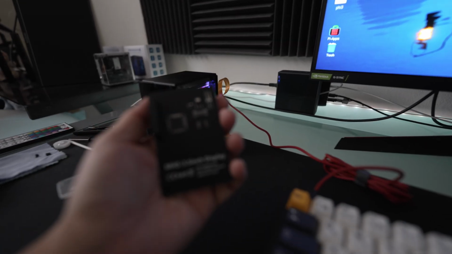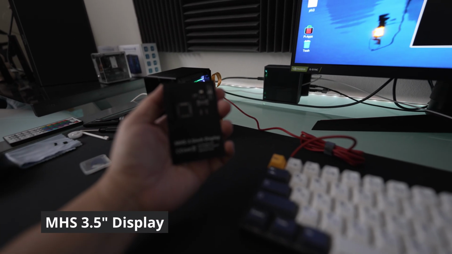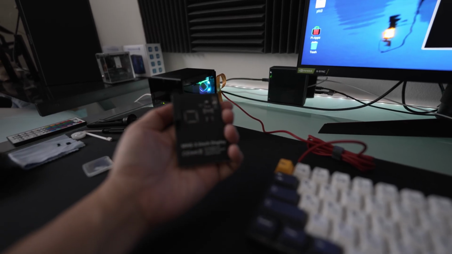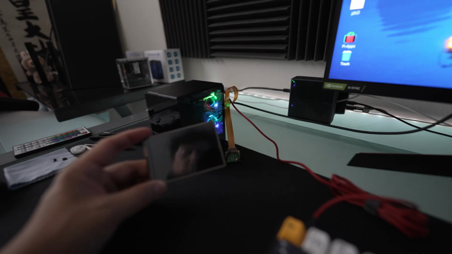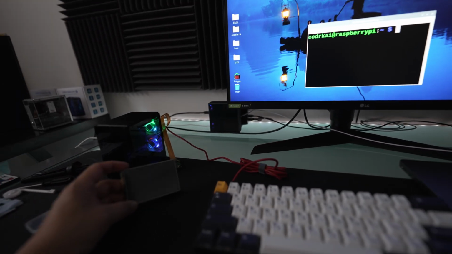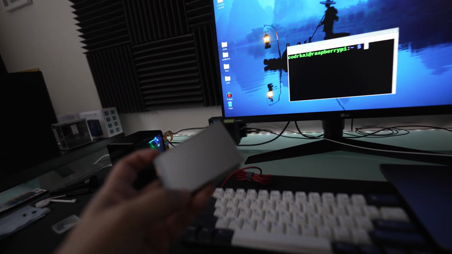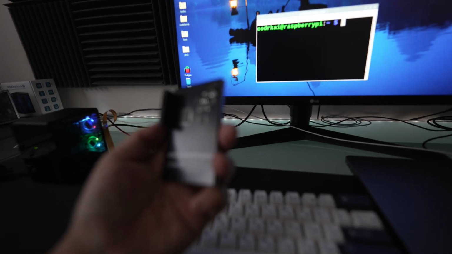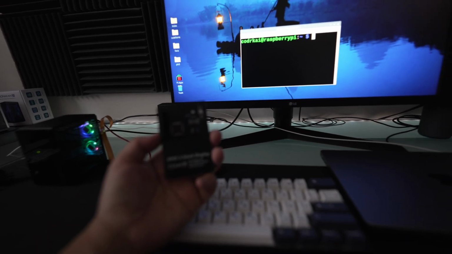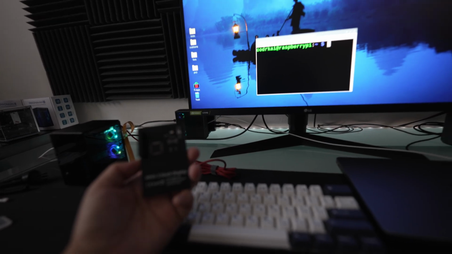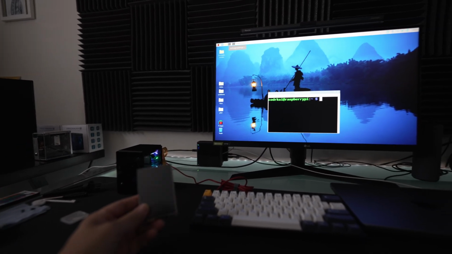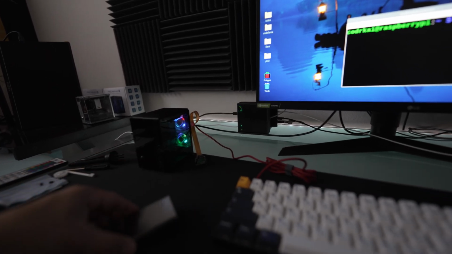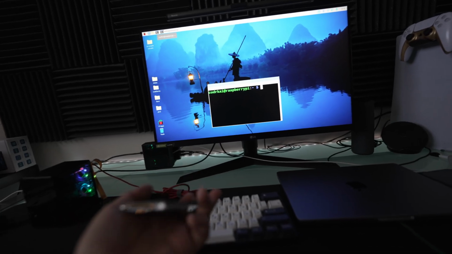And then this monitor right here, it is an MHS 3.5 inch display. And this is not the official one, this is a third party one. It took me a couple of tries, and I'm going to show you right now how I got this monitor to work, because this was the biggest pain in my butt. I tried to run the installation with their manual, and it did not work. So if you install Ubuntu onto your Raspberry Pi 5, this monitor will work. But on the Raspberry Pi operating system, this monitor didn't work, and it took me so many tries. But let me show you the commands on this.